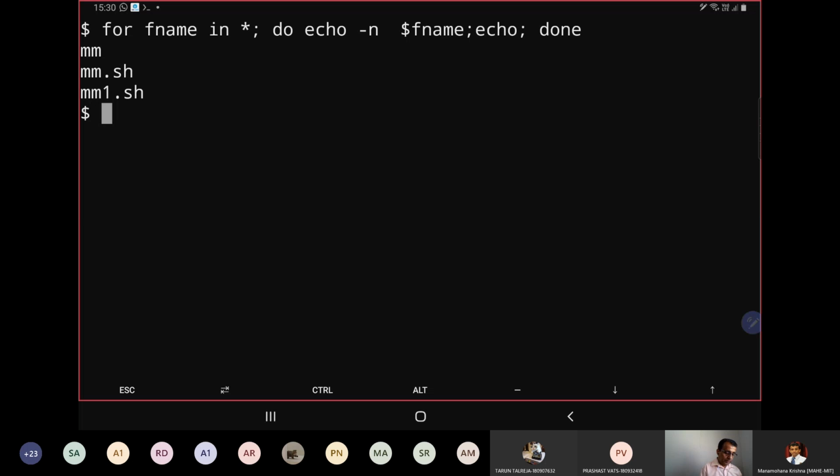So now look into this, the same previous program for all the files in the star. Instead of displaying something here, instead of printing it, now you can write some very useful program statements.